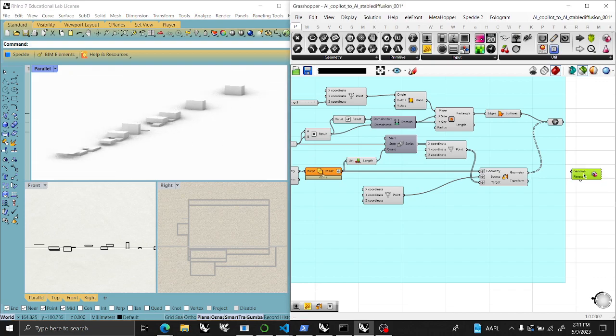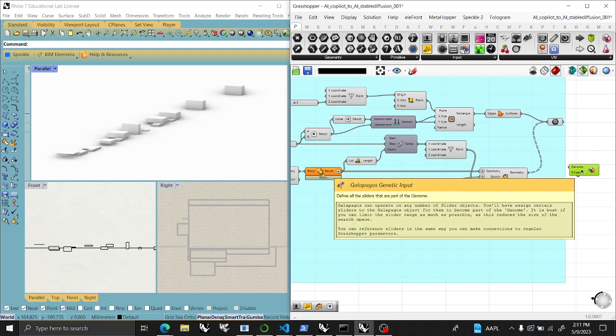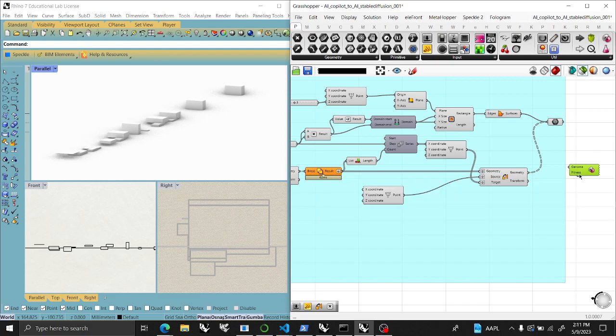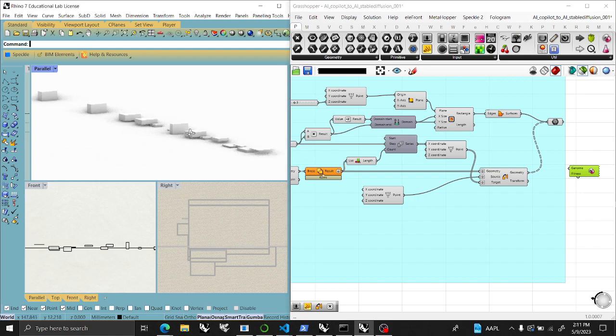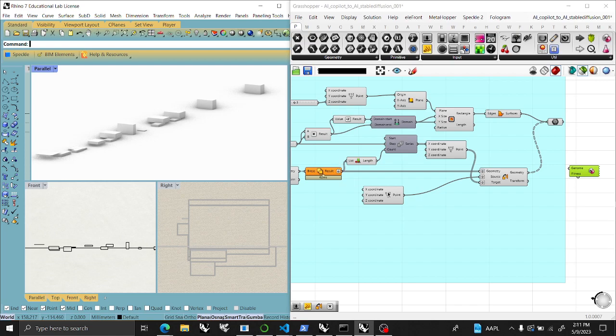But for anybody who got into Galapagos, it really works well with the gene pool tools that I could fitness solve this for maximum and minimum areas. Now, of course, it wouldn't be too exciting. They just make the boxes real small or really, really big. And there's nothing that you really need the optimization for, but that tendency is there for those that want to go into it. So I'll just leave that there because the two end parameters within Grasshopper are the gene pool and the Galapagos fitness solver.